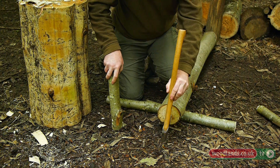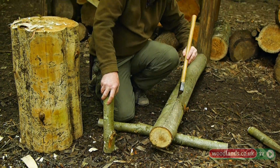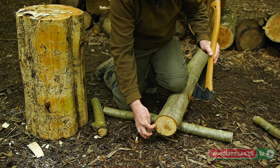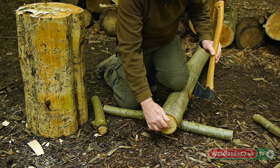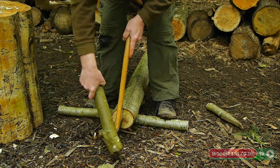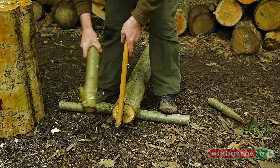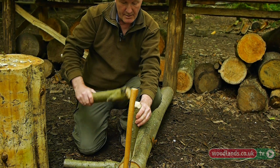Make sure that before you start to split the wood further down the stick, it's open all the way to the end — otherwise there's a big tendency for it to quarter itself, and instead of having two neat halves you end up with one half and a ragged quarter. Before I put too much force into it, I'm going to make sure that the split goes down and opens that log up all the way to the bottom. Back to the wedge or glut that I made, and I'm going to continue opening that split up by hitting the wedge in.